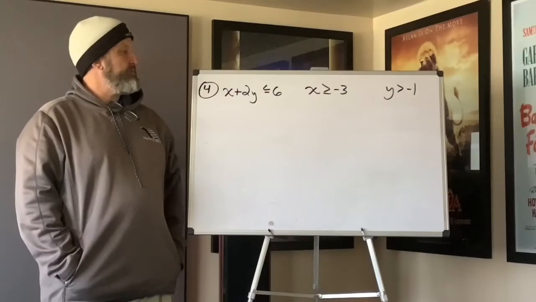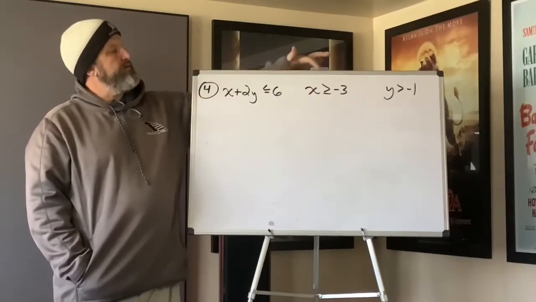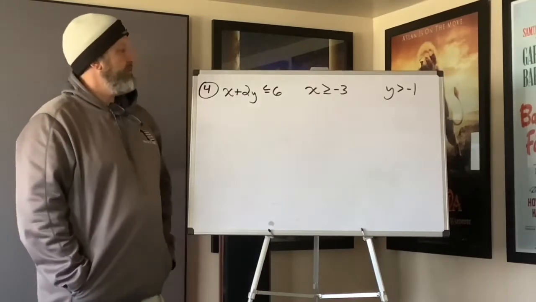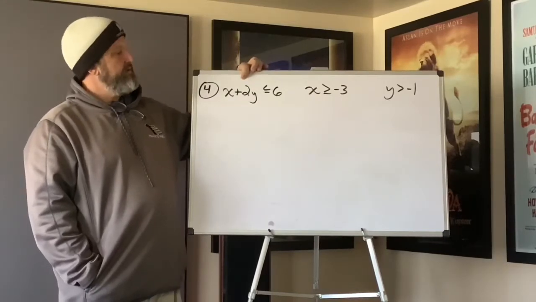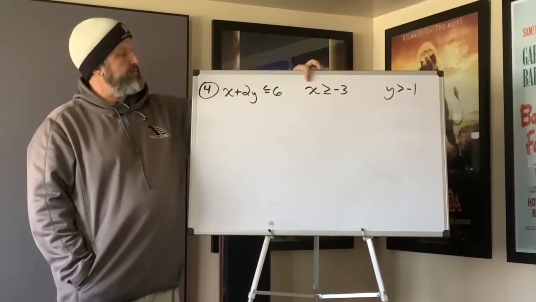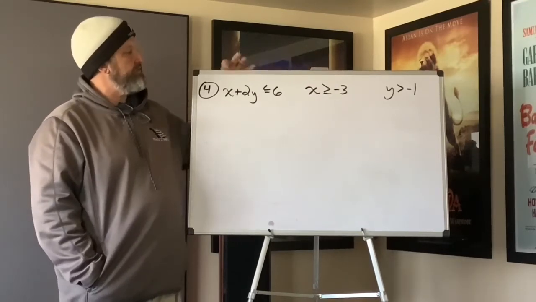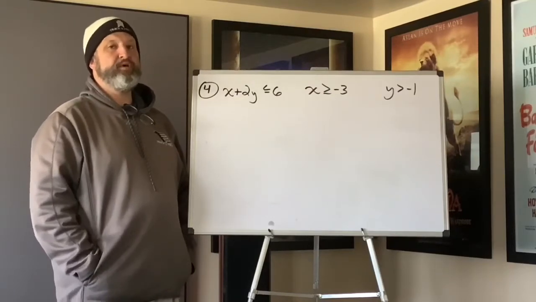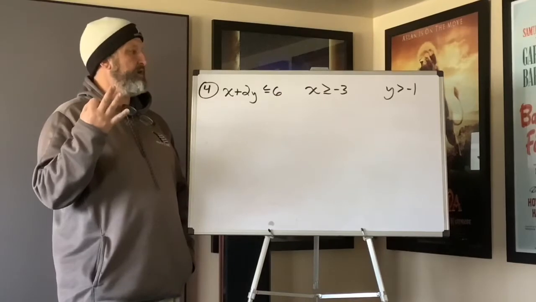All right, last problem of the day. We got 3 of them now. Okay, it's still a system. And what are you going to have to do? You're going to have to solve this guy for y first, right? Then remember how to graph those. If you don't remember that, you can look back at example number 1. So we got an x and a y, graph those, and then graph this. Now you're looking for the set of points that satisfy all 3 equations. Okay, so keep that in mind as you do it.